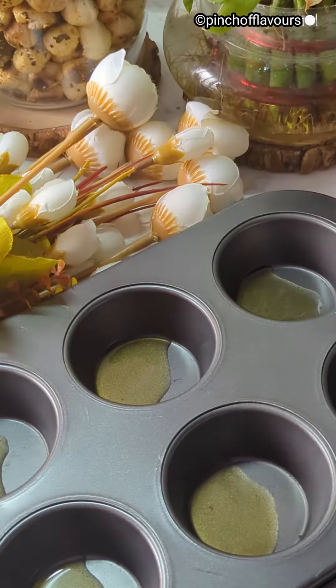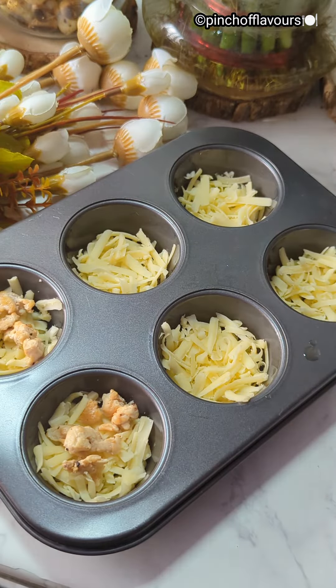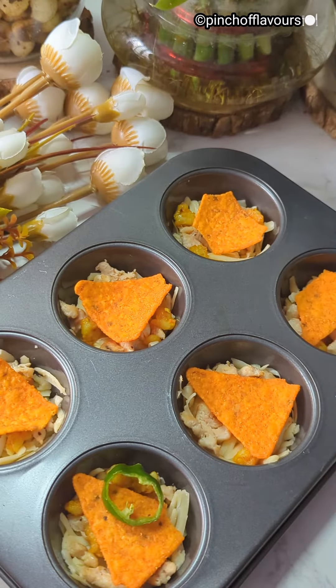These are all the ingredients — please go through the checklist. Now we will brush our muffin tray. I have taken a muffin tray since I have an air fry oven. Brush with olive oil, then put some shredded cheddar cheese, then add our chicken cubes and shrimp. I have taken low fat tortilla chips here.